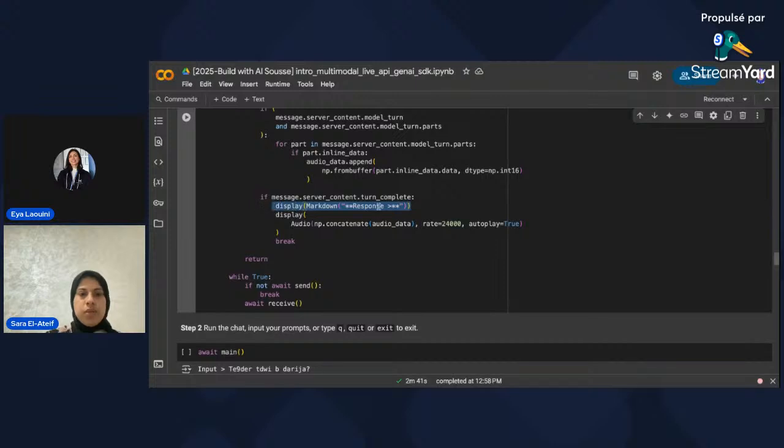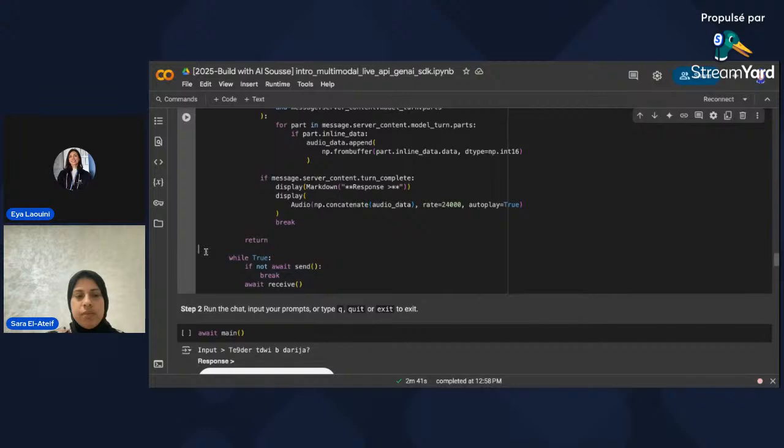The audio is the same as before: numpy.concatenate audio data, rate of 24,000, and then autoplay true. That is, we don't have to press the play button, it will play by itself. Then we break and then we return.